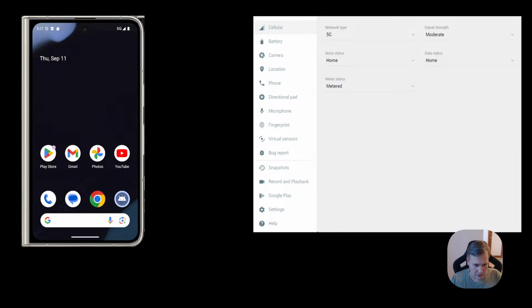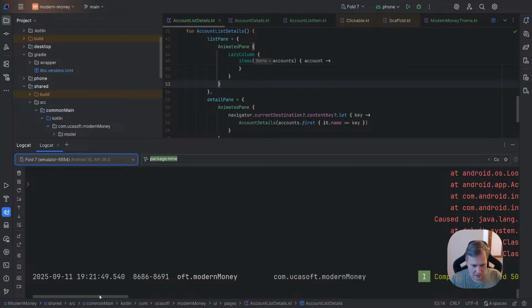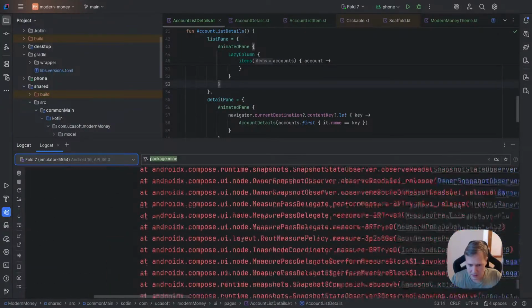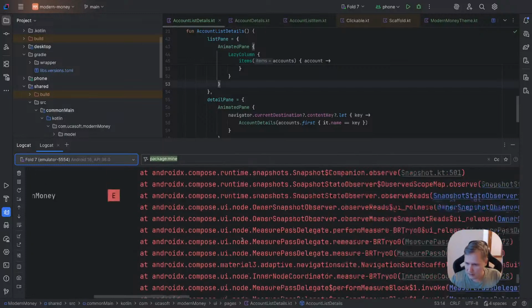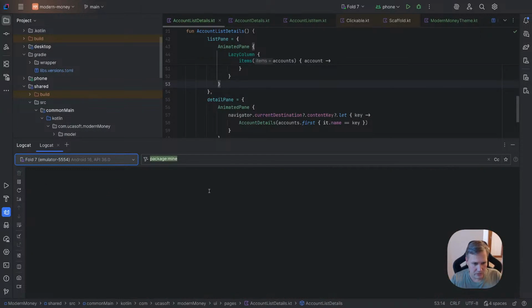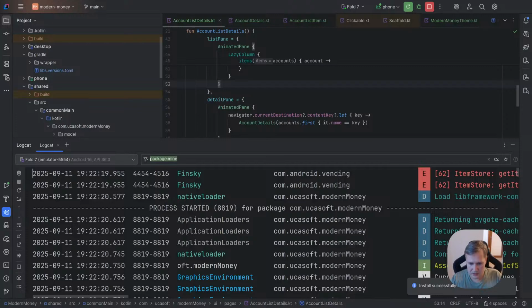We need to check logcat for it. Let's switch back. So we crash here. Why? Snapshot observable. It's too big. Let's try to run it again and we will see what happens when it crashes.